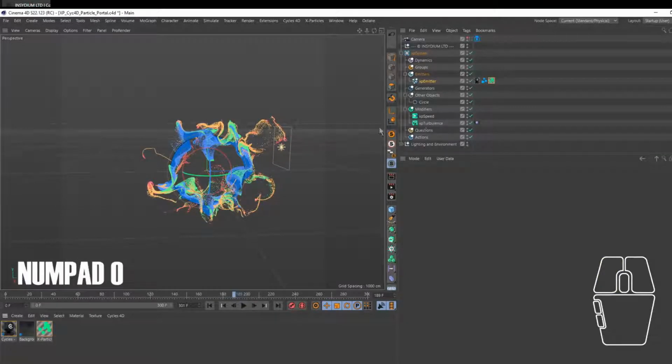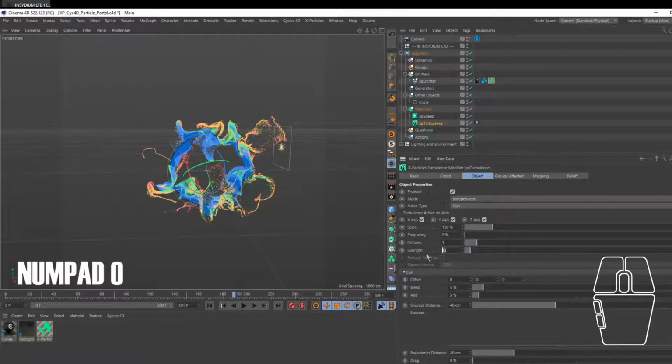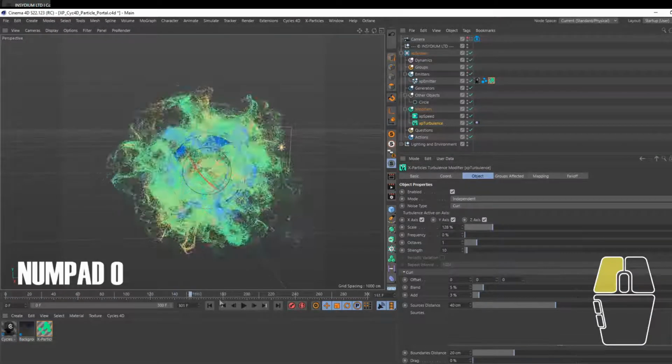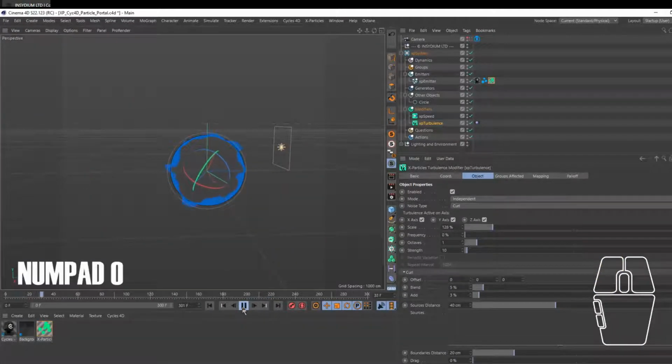I think that the turbulence is fine, but let me decrease the strength to maybe 10. I do like the waves, but they're developing at a very early stage, because I think the project was set to a lower frame rate, which was 90, but now that I increased the frame rate, I want them to develop a little bit around, let's say, 220. I want to see those curls at 220, so I guess that's my goal for right now.